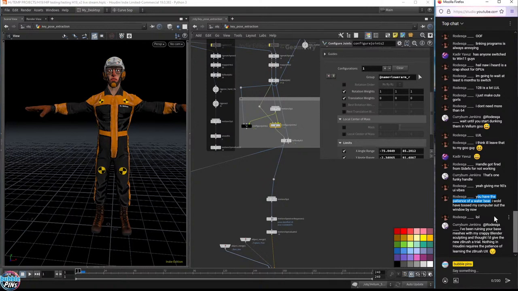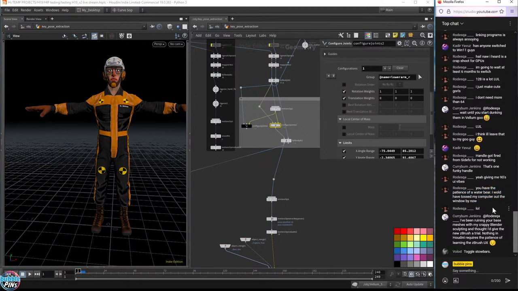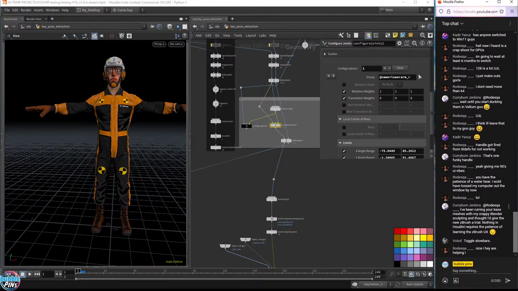Yeah, sometimes pyro can do that to you, or large scale FLIP fluids. I've simulated with 1 million FLIP particles before, and it would simulate for 6 hours, and then it crashed. I'm like, oh no, I don't have enough memory to go past 200 frames. So that was a waste of time. That was back then, years ago, before I got the RTX 2080, before the RTX came out.